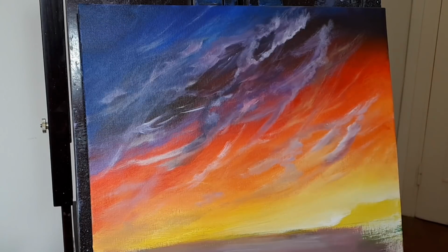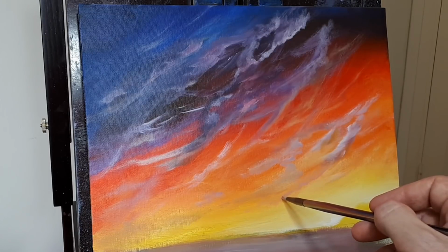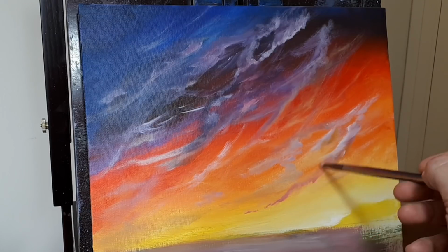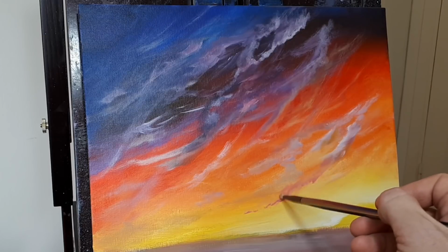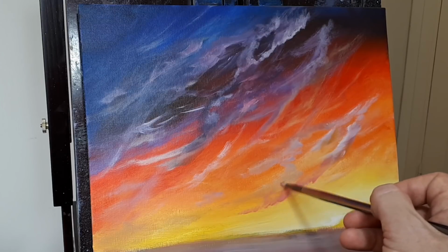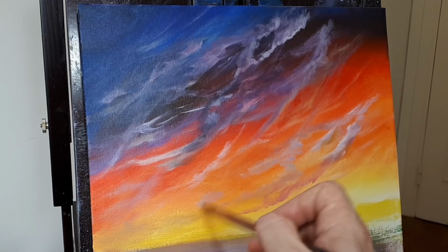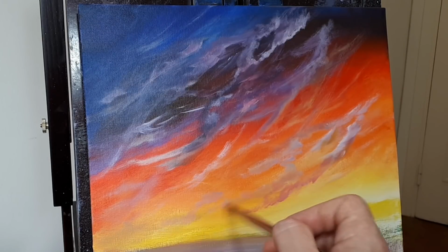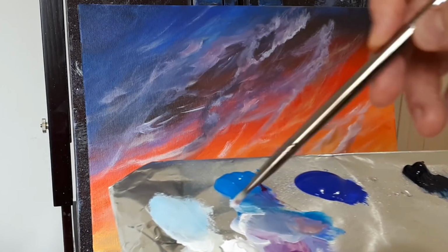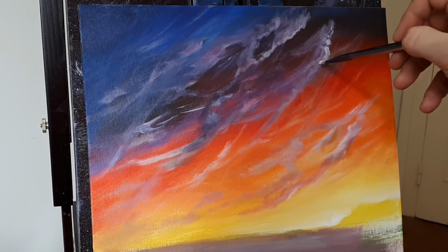Give it a try. So the thing with acrylic, what I often do is work in one area, and when I need the other area to dry, I'll play around. Just like what I'm doing now with the sky, and the water needs to dry slightly, and I thought, hey, let's just bring some additional color into the sky. We're going to take our number 1 brush, dip it into the white, just scrub in it and twirl it around a little bit.